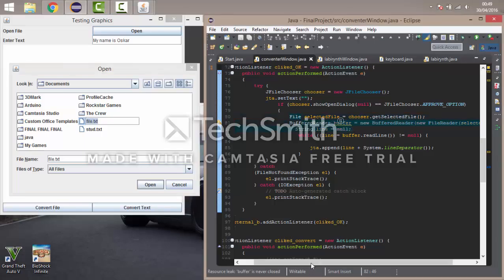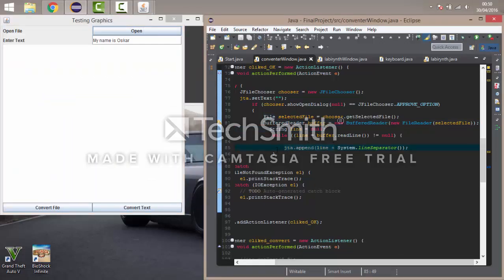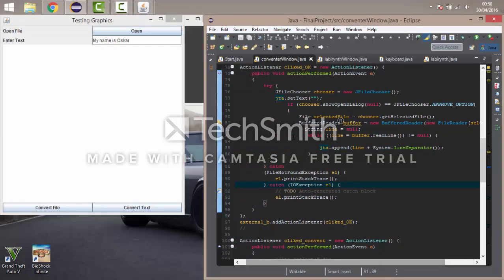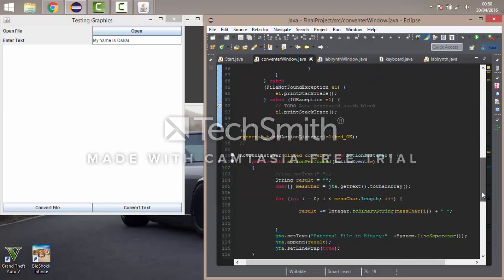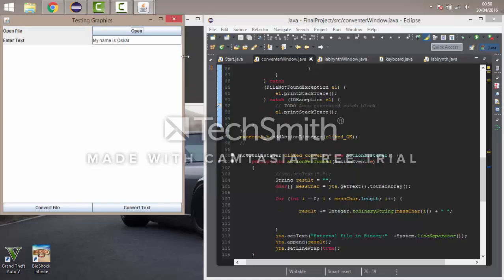Then this line reads the file, and then this line prints the file in JTA, which is this big window here. The whole code is in try catch statement, which checks if the file still exists, because I may open that window, choose the file, and at the same time delete this file.